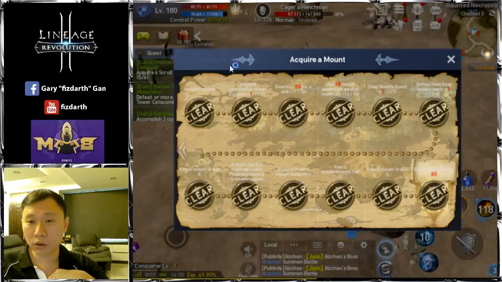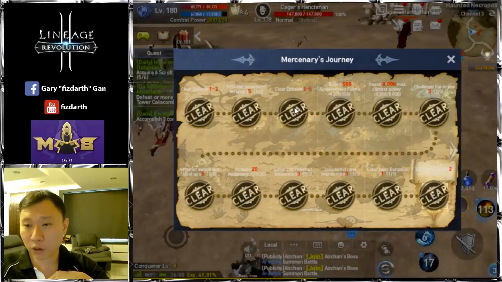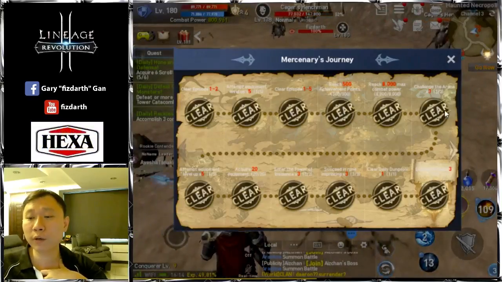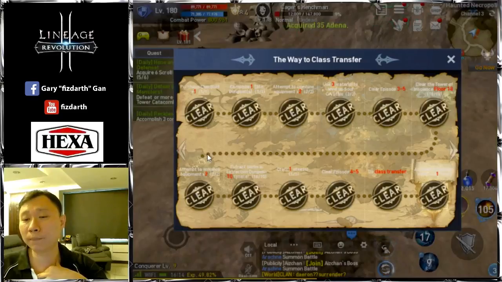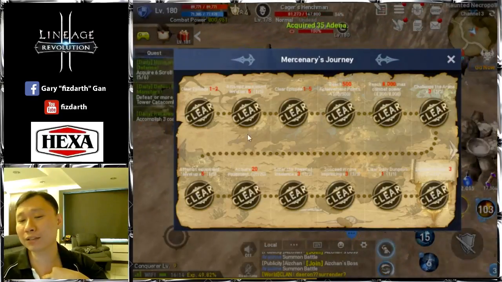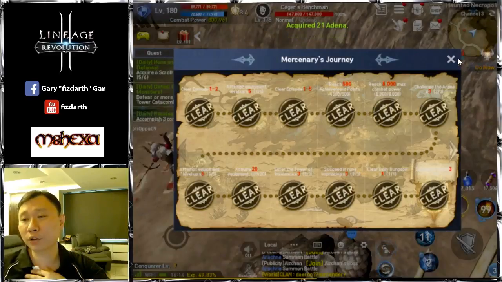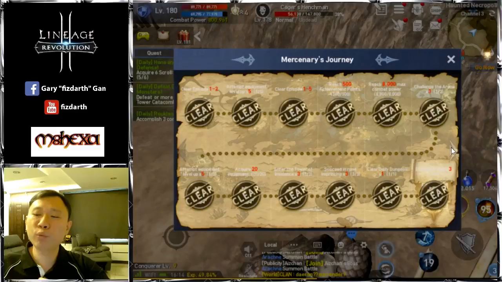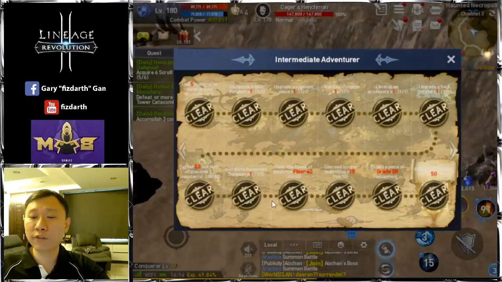So you'll find that you have mercenary journey. As you're progressing bit by bit, you try to clear all of these mercenary journeys one by one, because sometimes they will ask you to do something that, if you forget to click on the previous one, can be quite a hassle. But eventually everyone will complete this, so don't worry. So you have free gifts and things like that.